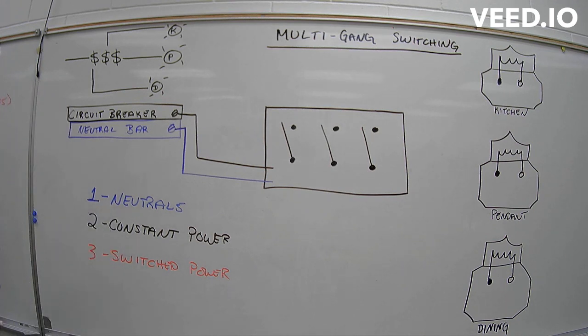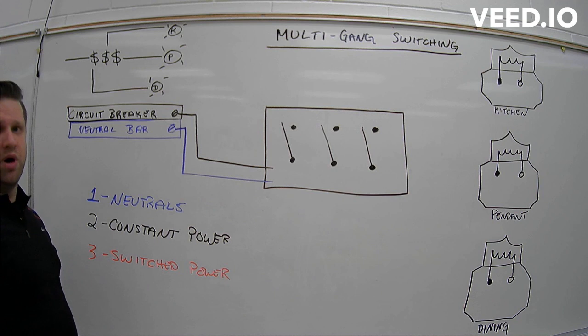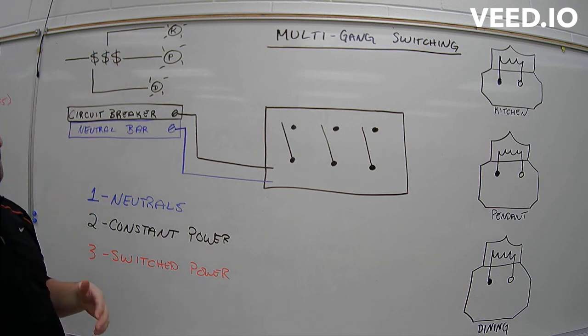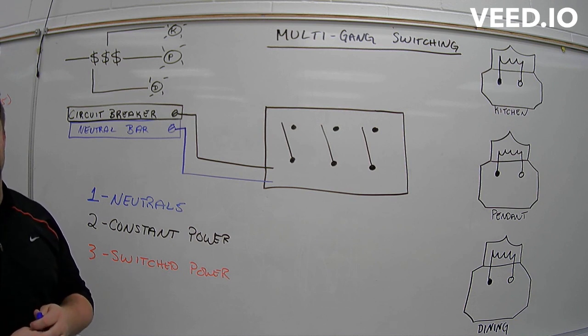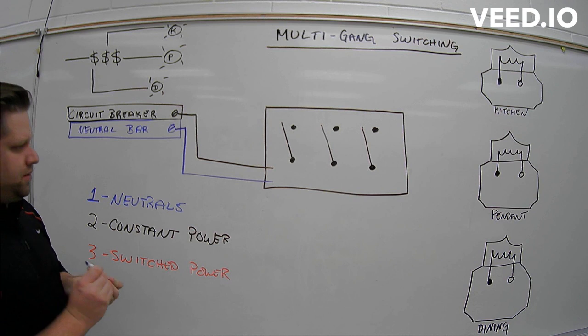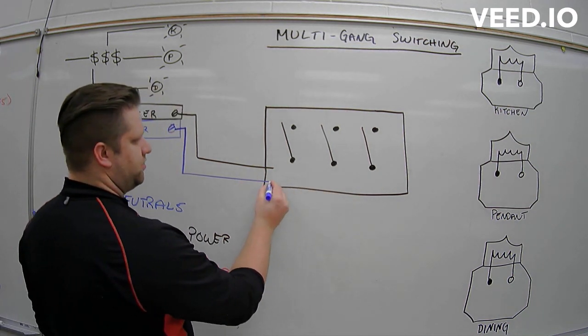So we'll do the same thing we always do, and we'll follow these 3 steps, and I'll show you how easy this really is. So step 1, our neutrals. So we've already got our power feed from the breaker into our 3-gang box, and now with this cable plan, we can see that we need to feed 3 more cables to each light. So we're going to have a marette because all the neutrals are going to come to a marette.